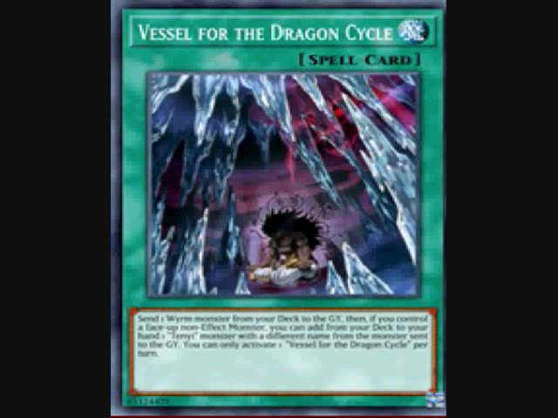But basically put, you can send any worm from your deck. This is the main way you're going to get Mere in the grave. And then if you do, and you happen to control a face-up non-effect monster, you can add a Tenyi from your deck to your hand. So basically put, you get a non-effect monster on the field that happens to be a worm type, why not? Which most of your non-effects are, but they don't have to be. Send a worm to add a Tenyi.